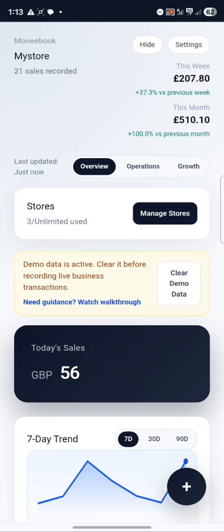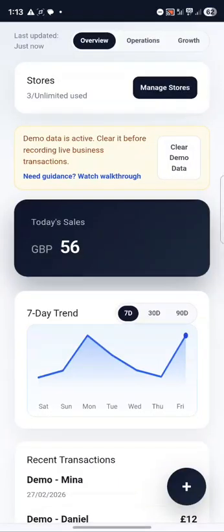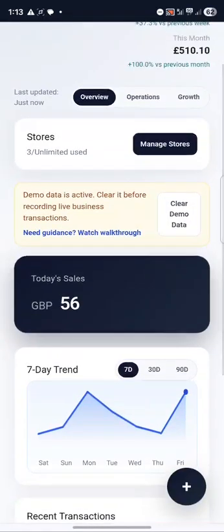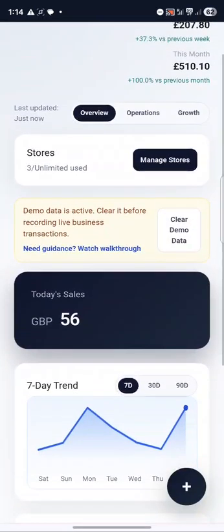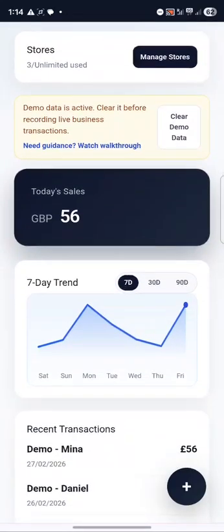So now let's go in depth a bit, and if you check, this is to clear the demo data. Of course, once you click on this, you clear the demo data, and if you want to watch some video about this, you can also click on the watch video and all of that. Let me not take much of our time on that.